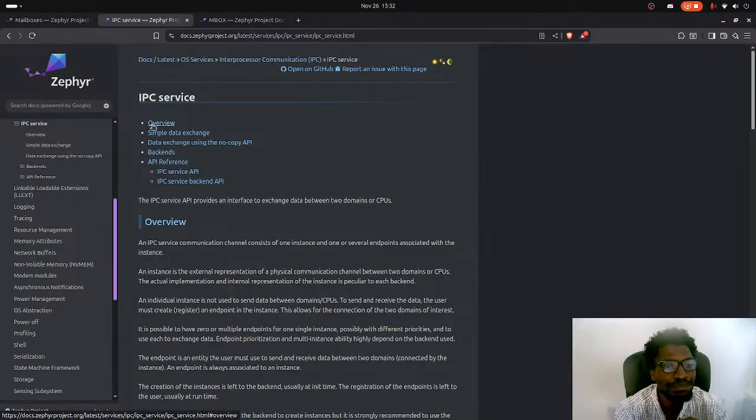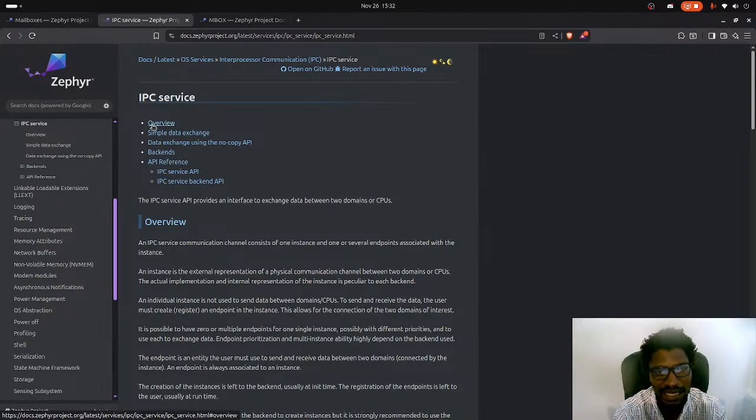Okay, cool. So an overview of interprocessor communication. The IPC service API provides an interface to exchange data between two domains or two CPUs. I think domains is stuff like if you have an AHB bus and an APB bus, and there's a way of those two communicating.